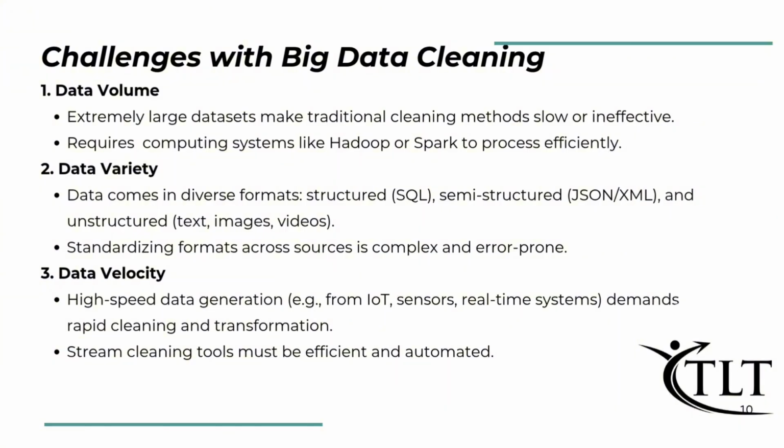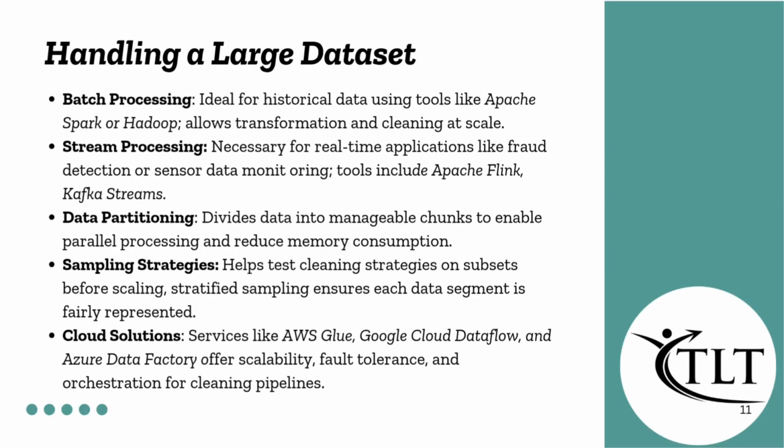The third is data velocity. So data often arrives at high speeds, continuously and rapidly in real time. And cleaning data while maintaining low latency is challenging because errors or inconsistencies have to be handled immediately without slowing down the pipeline. Now I will be talking about handling a large data set.